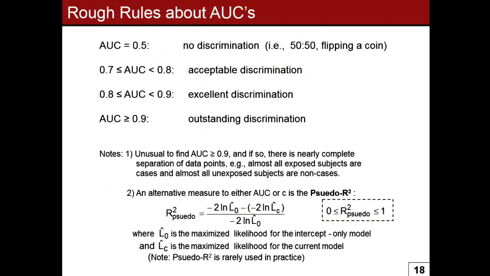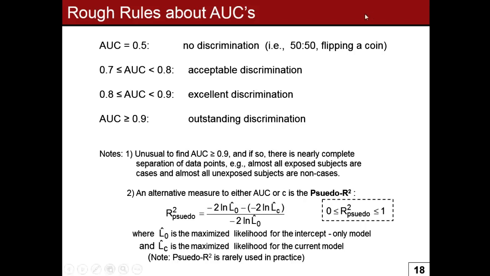So there are some rules of thumb, because this is statistics and medicine, and both fields have rules of thumb. What makes a good area under the curve? These are really rough guidelines. It really depends on which field you work in and what's considered good. What's the standard of care, and I use care broadly, what's the state of the art for the field? I'll explain what I mean by that.